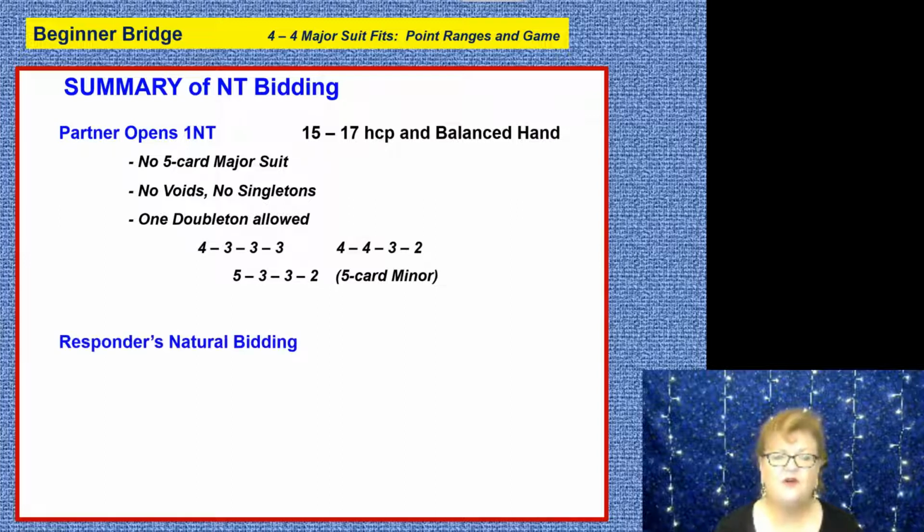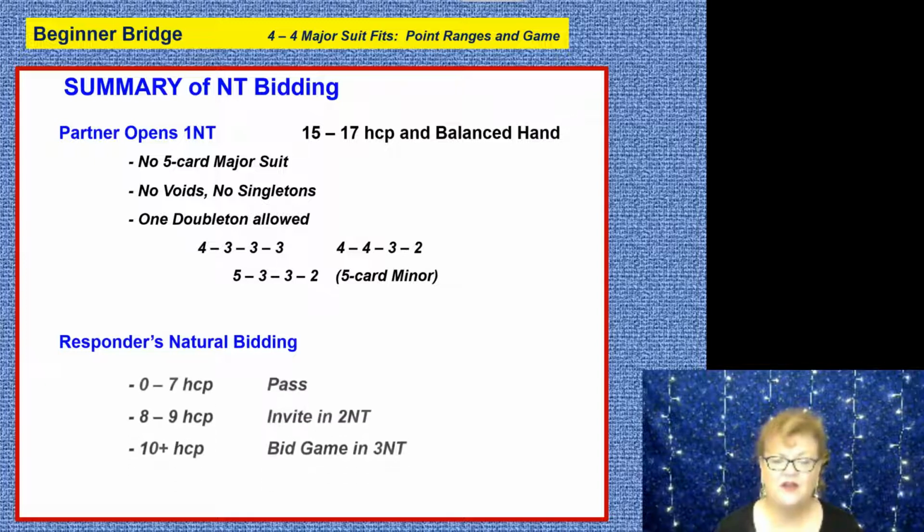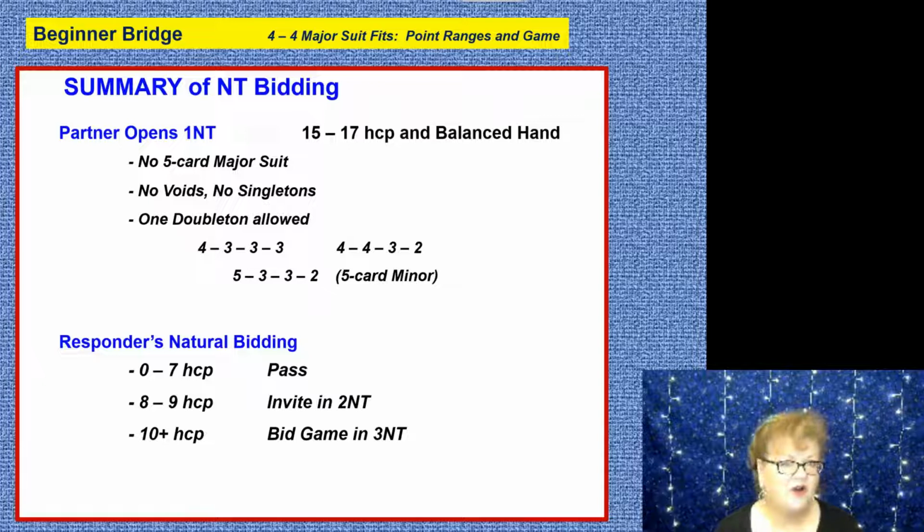Now, we've talked about responder bidding naturally, and that either means bidding a level of no trump or passing. If a responder has 0 to 7 high card points, there is no distribution, and a responder would pass. With 8 or 9 high card points, responder has almost enough points to get to 25 when opener starts with 15, 16, or 17. 8 to 9 high card points in a responder's hand is the invitational level, and responder would invite into no trump. And if responder has 10 or more high card points, responder would go to game in 3 no trump. Okay, no distribution.